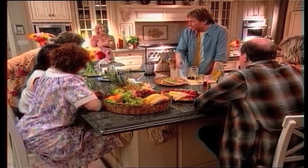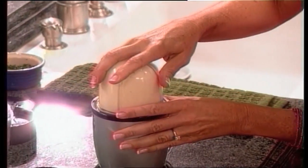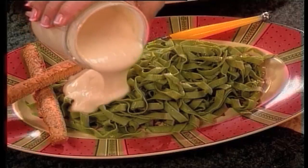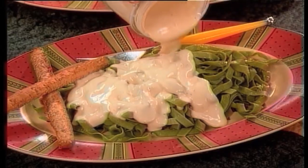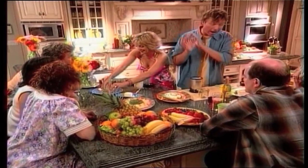And pasta Alfredo. I'm just gonna whip on the cross blade and pop this on the power base to give it another quick whip. And look at this, you guys. This is amazing. Now there you've got piping hot fettuccine Alfredo and a delicious fresh-made pesto pasta. Believe me, they are both as good as you've ever tasted.